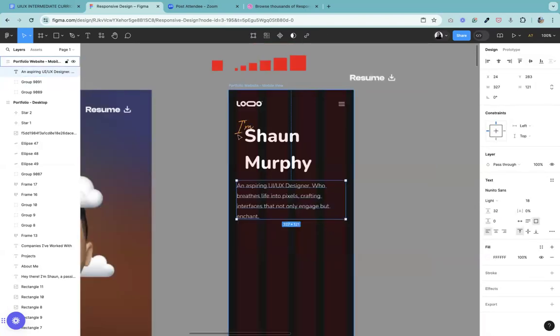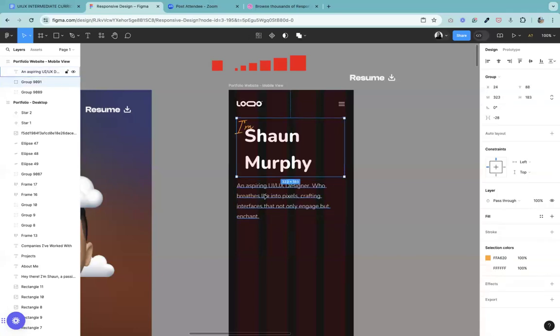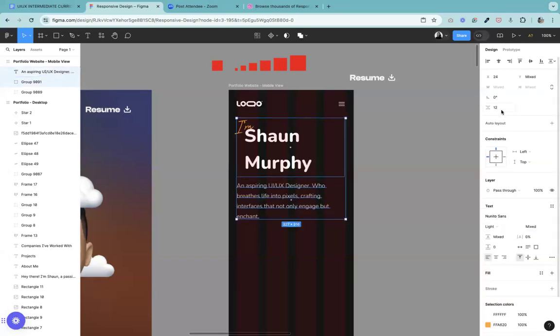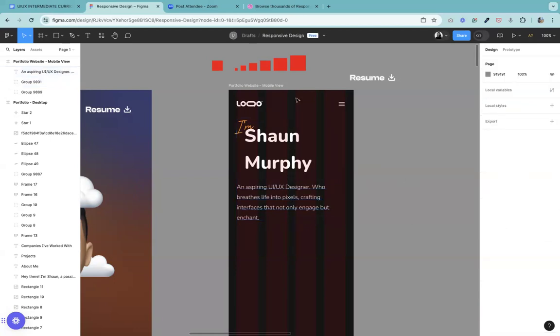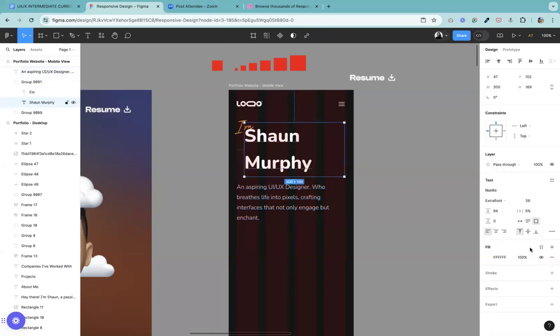So another thing is the spacing between this text and here. So go with 16. I don't know, I'm feeling the spacing here is too much. So let me reduce the line height of both texts a bit. So let me give it 56 plus 8. It's giving us, okay, let me just leave it the way it is.